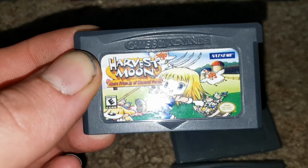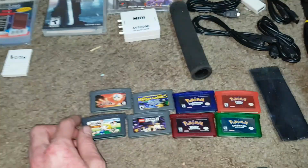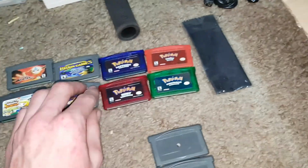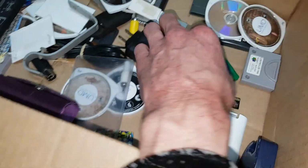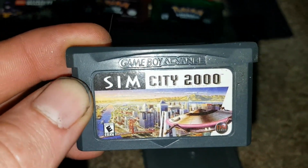But I mean, the fake version shouldn't be any different than the regular version, so there's absolutely no difference. So we could actually play all of these games and they'll play exactly the same as the normal game. So that's all cool. So we could add those to our collection of fake games. So we do have some fake games. And then SimCity 2000 was also fake. We know that. People faked SimCity 2000. So all those games are faked.